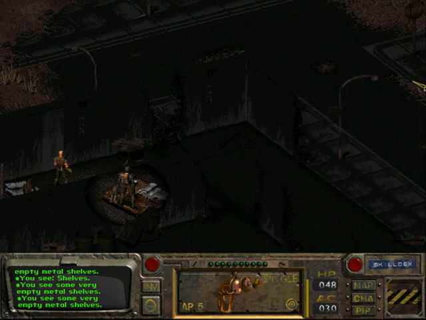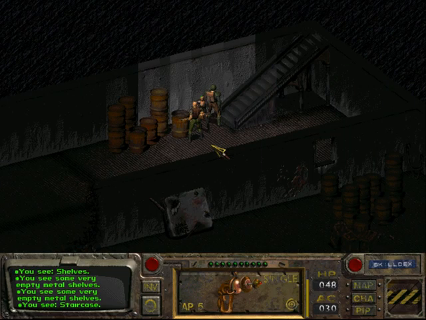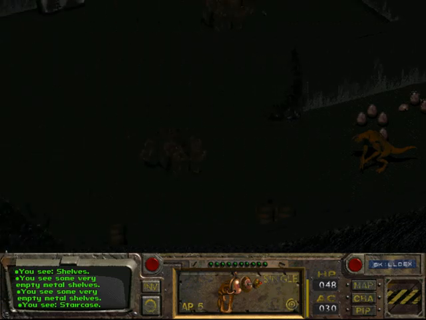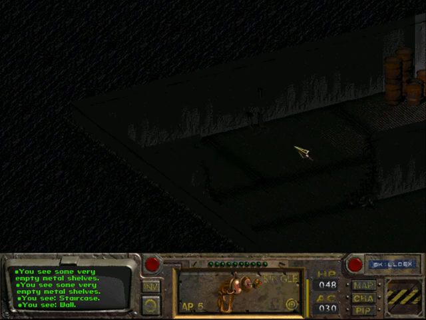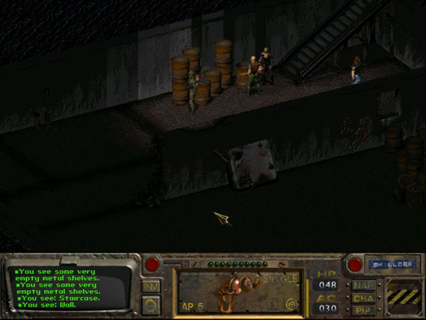And so, there's a way downstairs. I wonder where that leads to. Probably more Deathclaws, yeah. Deathclaw X. Okay, so it's only one more Deathclaw. I think I should be fine.